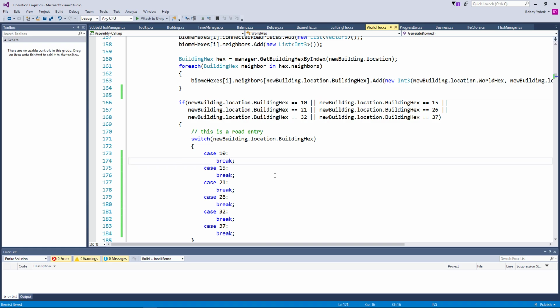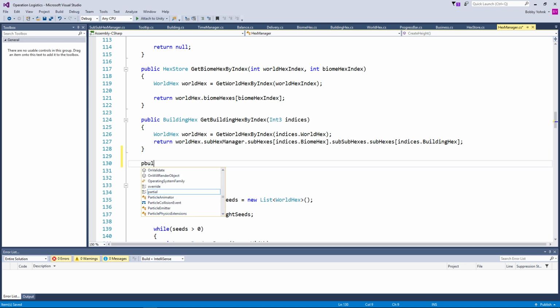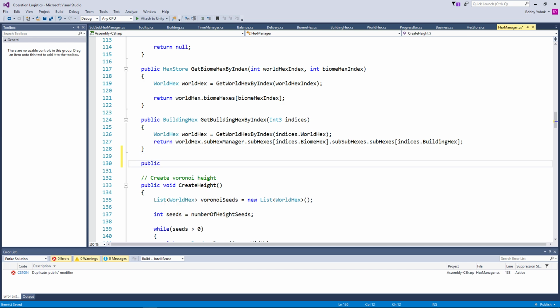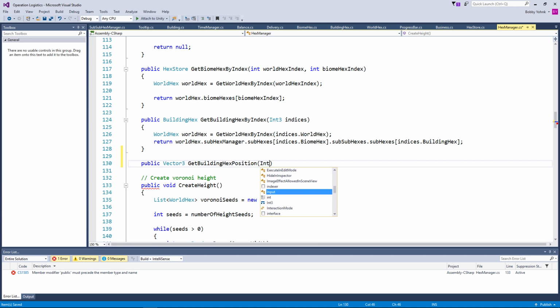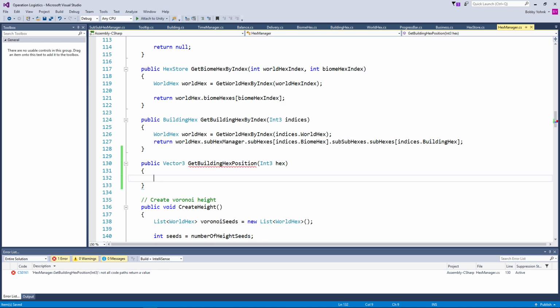So what we need to do, I think, is go into our hex manager and implement ourselves a public Vector3 GetBuildingHexPosition that takes an int3 hex. This is going to take an int3 in and give us back an estimated position.